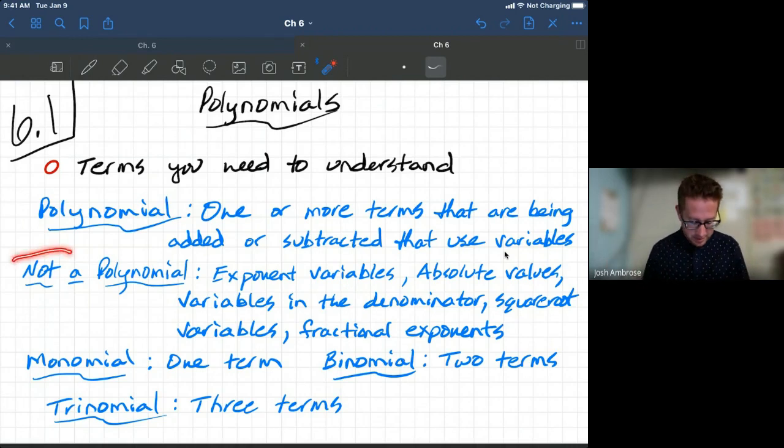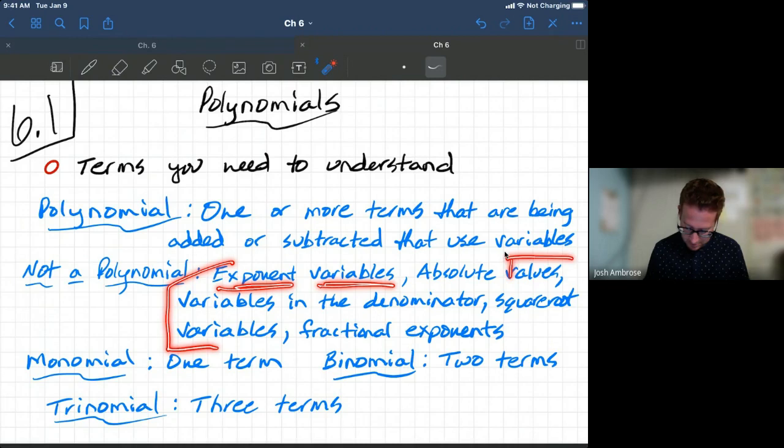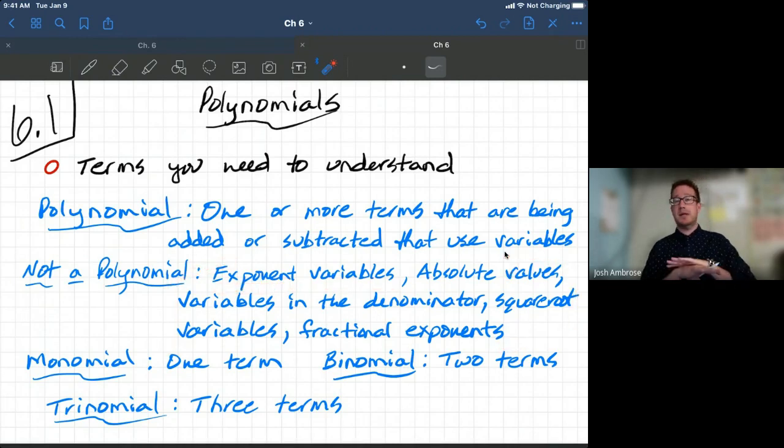But I'm not going to lie, this part, the not a polynomial, is really important to understand, because you may have something that simply asks, is this a polynomial or not? Or it may present, simplify the polynomial, and you go too far in simplifying because you are actually dealing with non-polynomial terms. Everything you see from here to here is all about not a polynomial. Anything that fits into that category is not a polynomial.